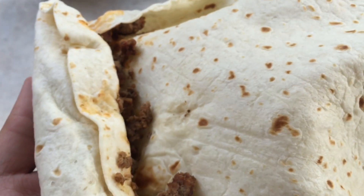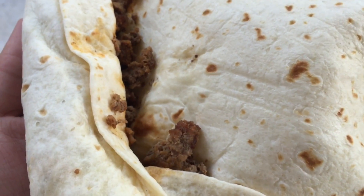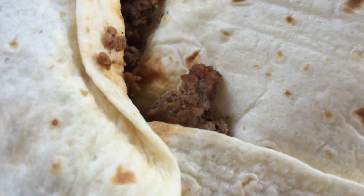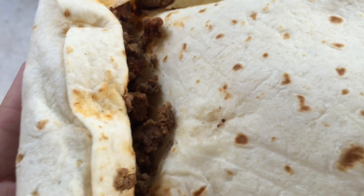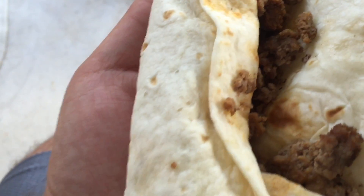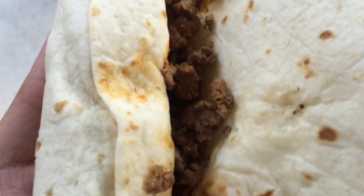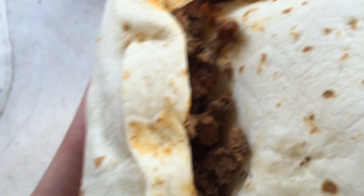Alright guys, here's your close-up of the Wapolito. You've got your queso sauce and your 100% seasoned beef. People say it's spicy, but I think they're cheating. I think the beef is what makes it spicy. What they basically do is cut up a Whopper hamburger and put it in here.